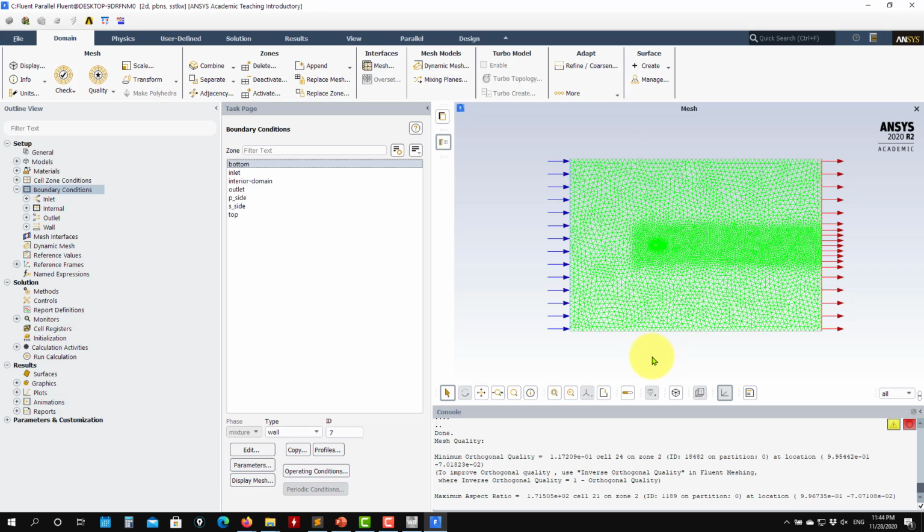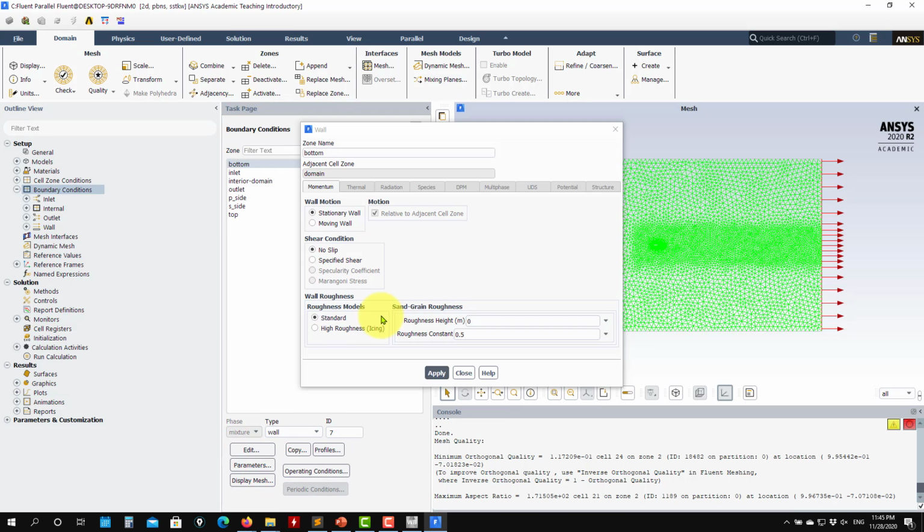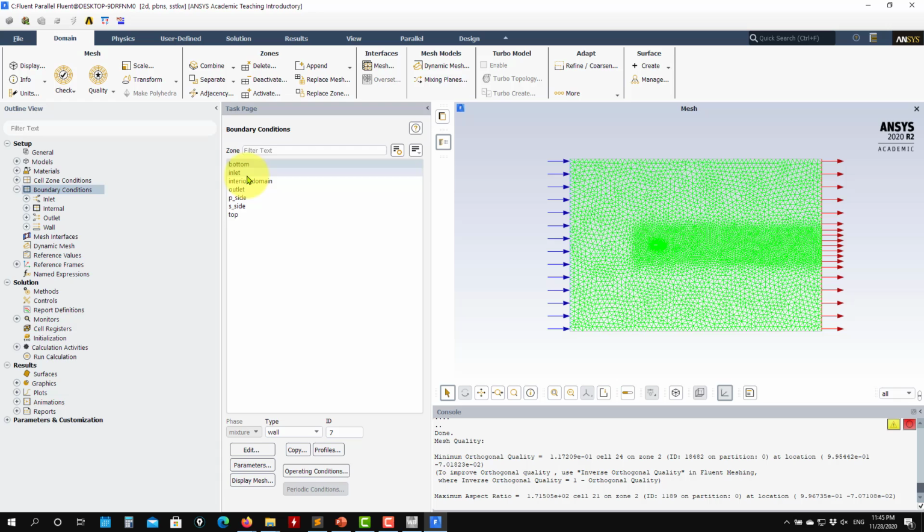Okay, so this you can put also as a pressure outlet, but it tends to be a little bit unstable, so it's better to put this a wall, but a wall with no boundary layer. So how do we do that? So see that here by default is a wall, but it's a wall where you have boundary layer. So we want to disable the boundary layer. So to disable one, you go here, specify shear, put 0, 0, and then you have a slip wall, basically, no boundary layer. You do the same for the top.